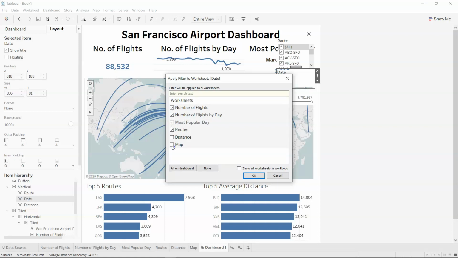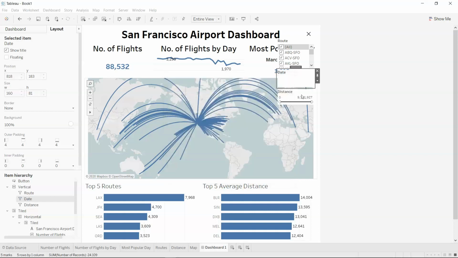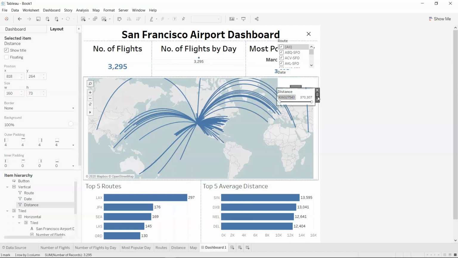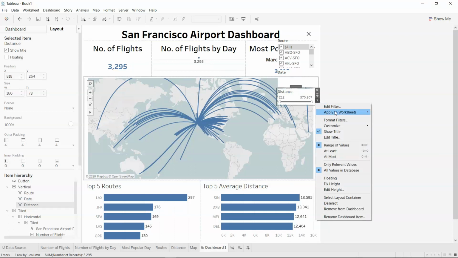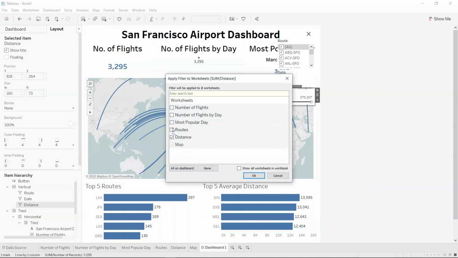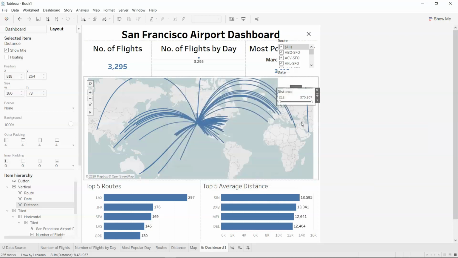So now you are aware of how you can create a show/hide button, where you can create it as per your needs, selected worksheet, and apply it on the dashboard, which looks really interesting as an icon.